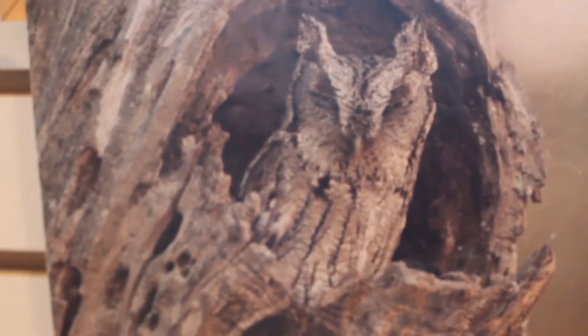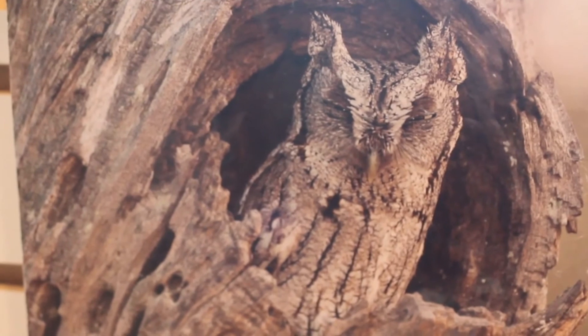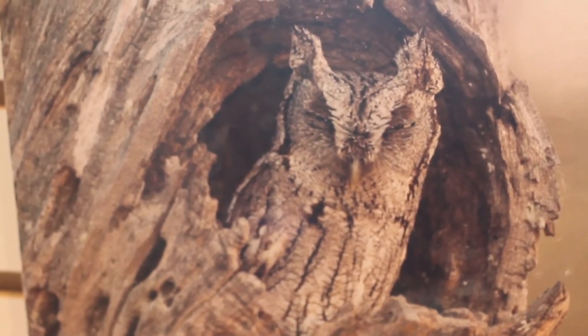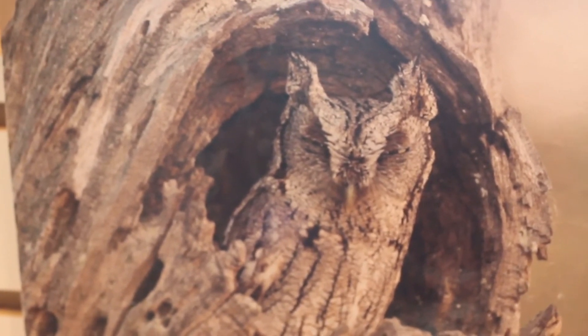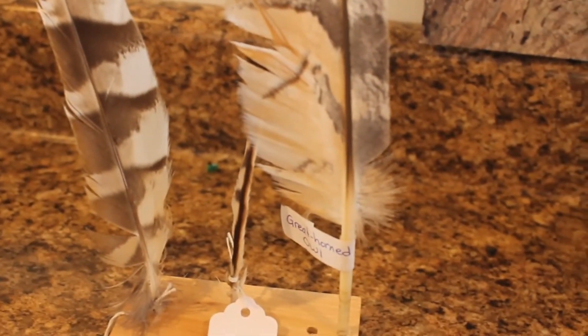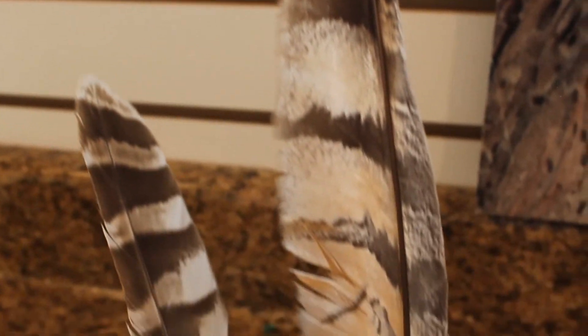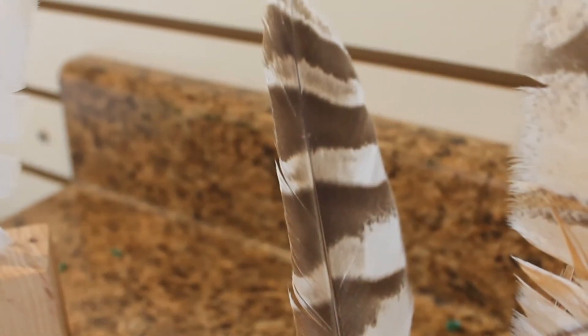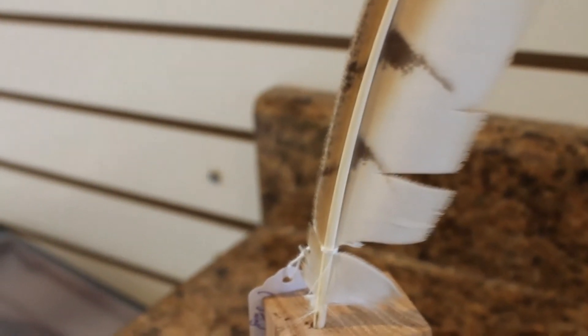If you look closely, you might see a screech owl in that hollow of a tree — masters of camouflage, and more often heard than seen. Screech owls and barred owls nest in hollows, so it's very important to keep dead trees standing if it is safe, because they provide habitat for many different animal species. I have a few owl feathers where you can really see that camouflage — a great horned owl feather, a little screech owl feather, and the barred owl feather. Here is the barn owl feather, and as in all owl feathers, you can see those comb-like fringes on the edges that really help them fly silently. Owl feathers are very soft and have those fringes as well.